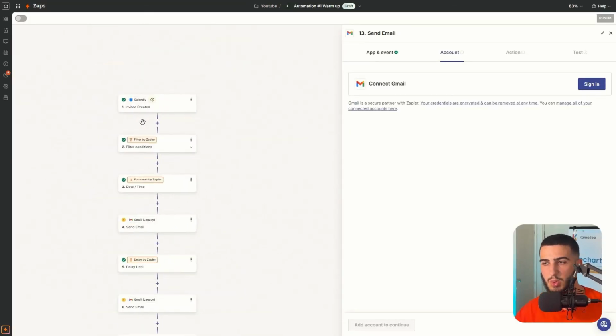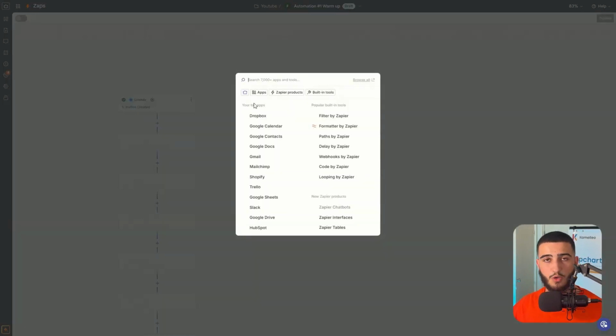So just to recap, there's two different ways you can do that. The first way is having some sort of meeting database like the Airtable database I've got right here. And within the Airtable database, you want to include a scheduled event URL and then someone books a call. So for example, within this automation towards the start, you'd add a step to create a record within a database with all the meeting information. And then in the second automation, which is based on the form responses, you'd add another step to search that field based on the specific email of the person that's completed that form to find that scheduled event URL.